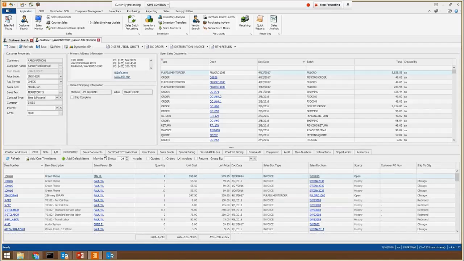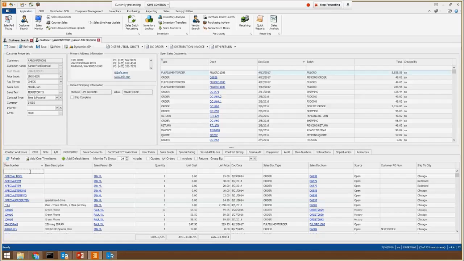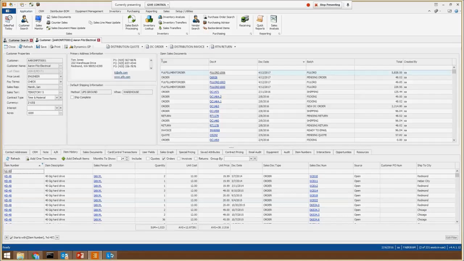These next two, item history and sales documents, this is basically sales document history as well. What you can do is sort by, in this case, by item for a given period of time, and you can search based on different criteria. So most popular, quotes, orders, or invoices. Maybe I want to search how many times has my customer bought a 40 gigabyte hard drive from me in the last 24 months. I've got quick totals now along the bottom with average cost and average unit price as well.